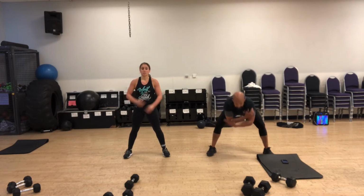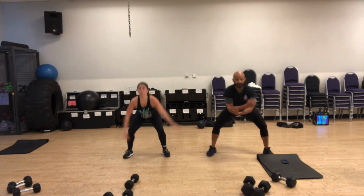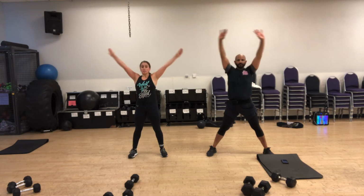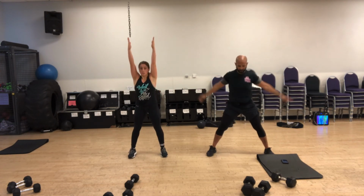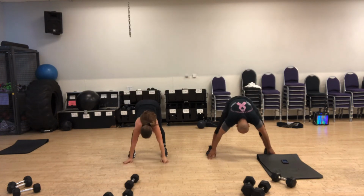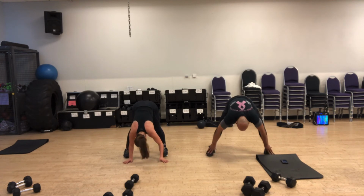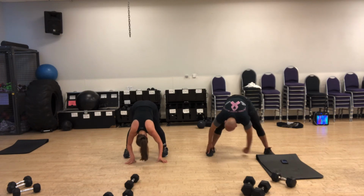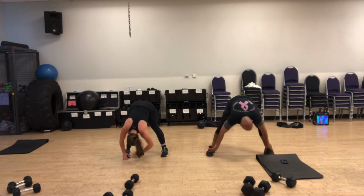All right, here we go. Breathe up. Down. Excellent job. Breathe up. Down, hinging at your hips, reaching for your toes. The cool down is just as important as the warm up. Never want to just walk out of here after doing a routine. Bring your hands forward. Big deep breaths. Bring your hands to the other foot.